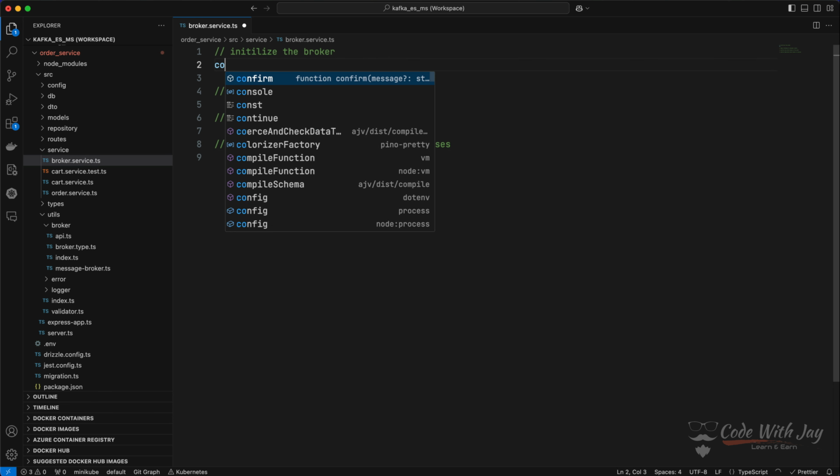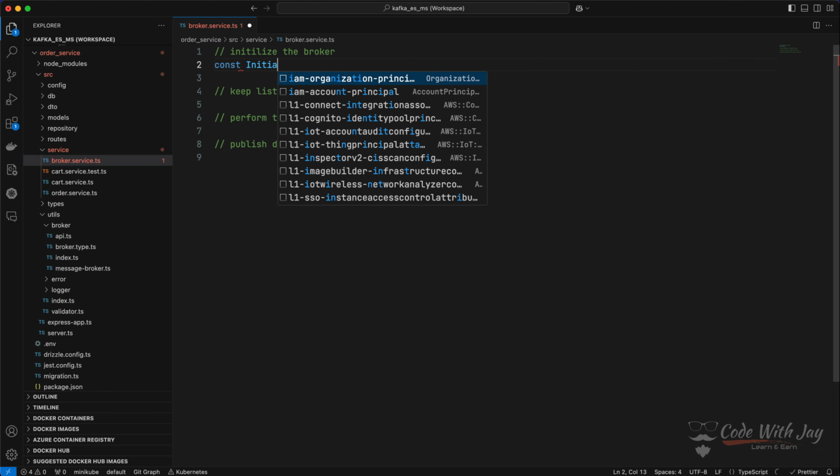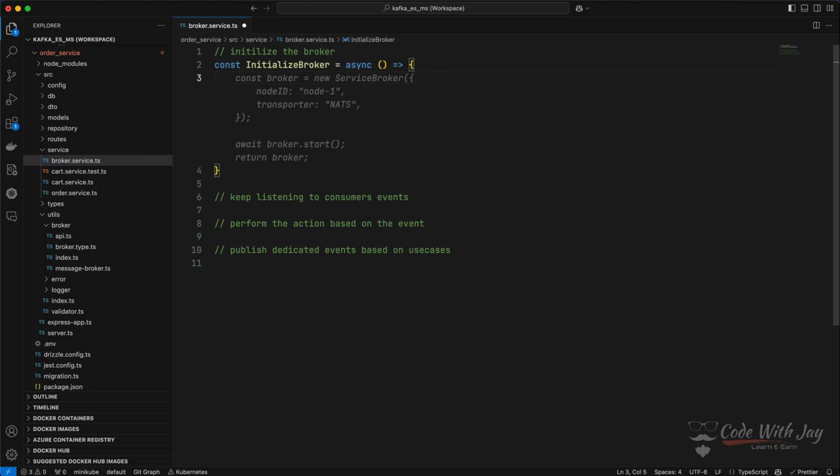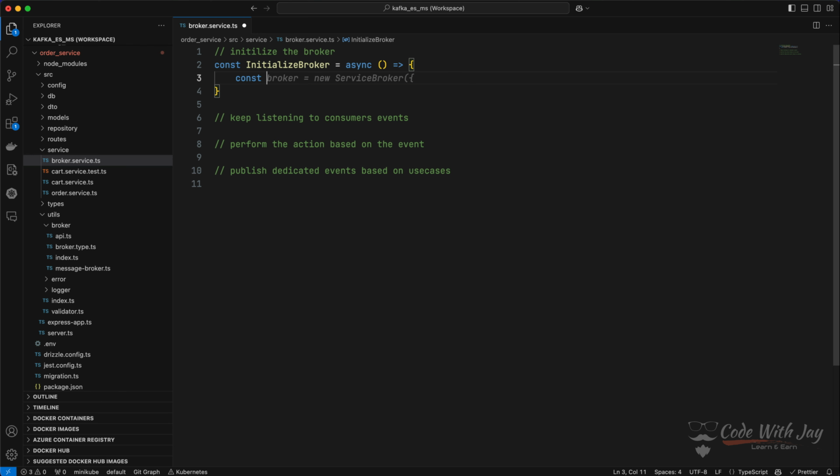Here, first of all, we are going to say const initializeBroker. This is going to be an async function, that's for sure. And first, we need to create our producer. As I said, our order service will be the producer and the consumer will be the bot.